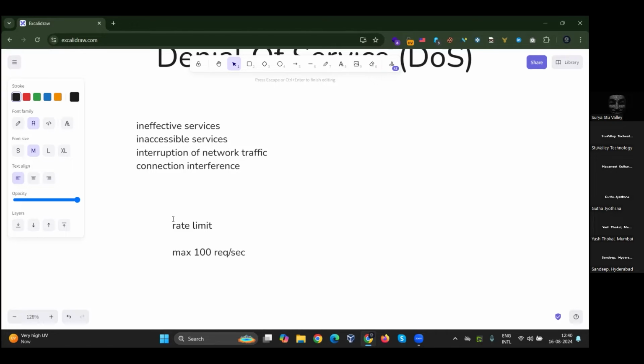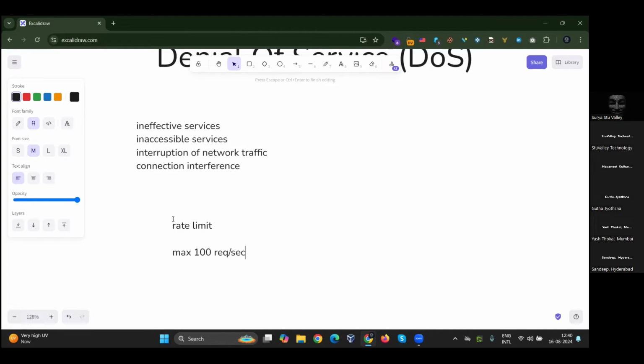The same methodology the hackers also use. First they will find what the rate limit of the particular web application is. And the second method, they won't find anything. They will try to flood the web application with some tools. They will send lakhs of packets in a minute. So they will send 2 lakh packets, 5 lakh packets, 10 lakh packets. Continuously they will send these types of packets to the particular server, and the server will try to provide the resources to all these requests and the server will go down.